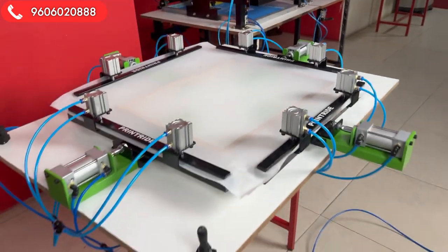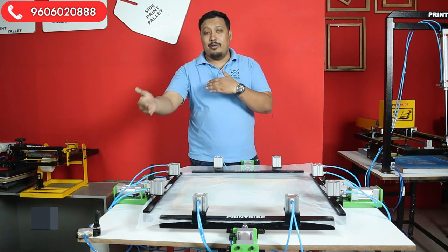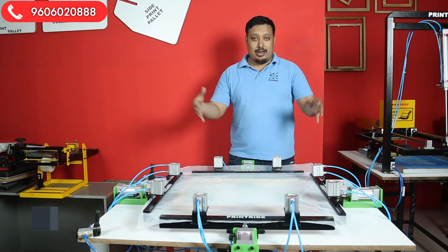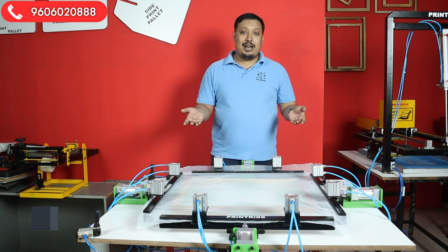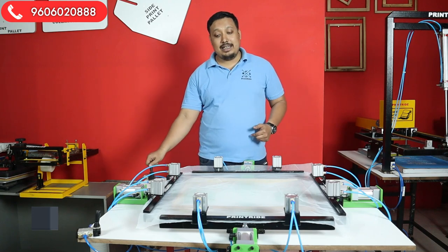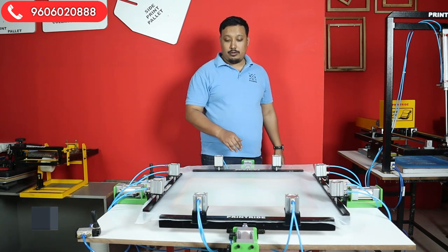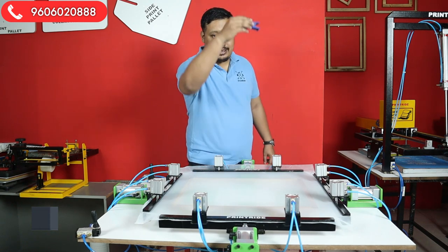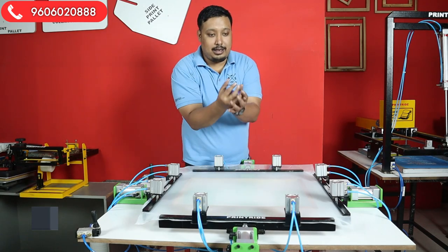Get this type of machine so that your life will be much easier and production will be much faster. We've shown you in the front view how easy it is to use the machine. With two switches — one for locking, one for stretching — you can easily do hundreds of frames per hour. Lock it up, it's done, now stretch — you can see how tight it is.